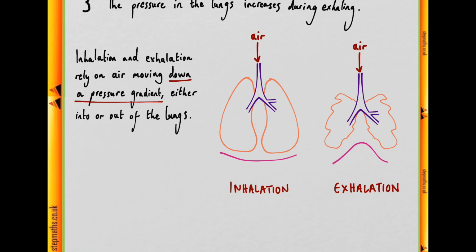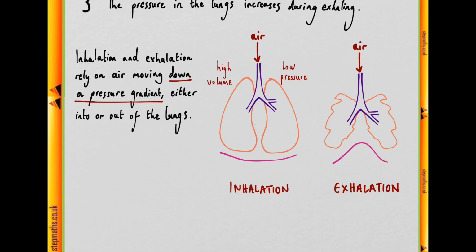So, given the basic principle that we've described here, that the movement of air from the outside environment into the lungs or out of the lungs requires a pressure gradient, we should know that in inhalation, what we want to do is generate a low pressure within the lungs, and therefore air will move from a region of high pressure into the lungs, the region of lower pressure. So, what we can do to lower the pressure is to increase the volume of the thorax, so that for a given amount of air within the thorax, there'll be a higher volume and therefore a lower pressure.